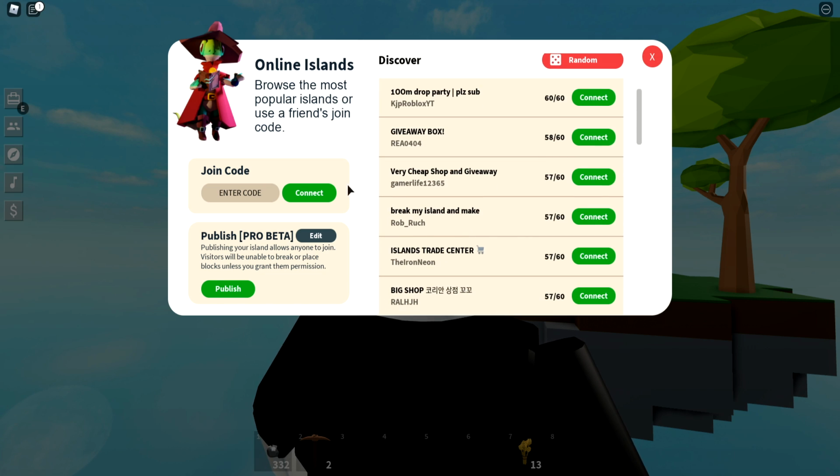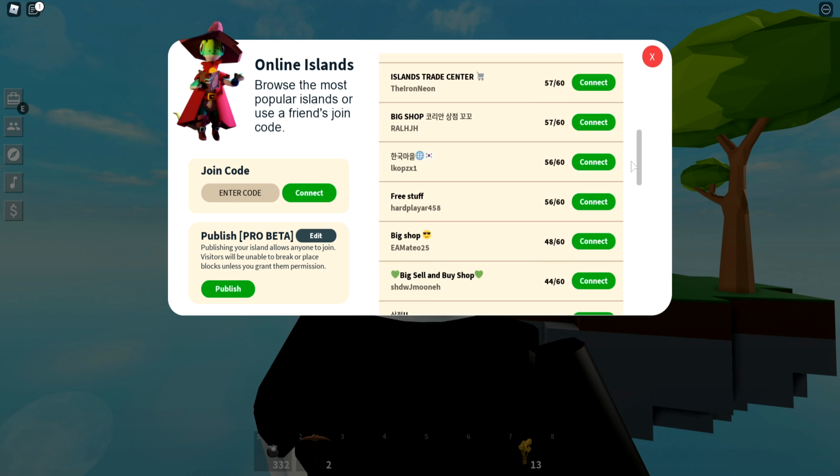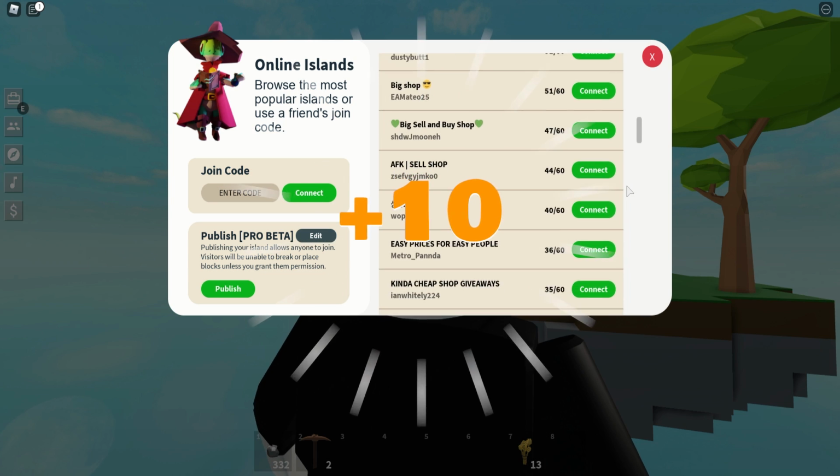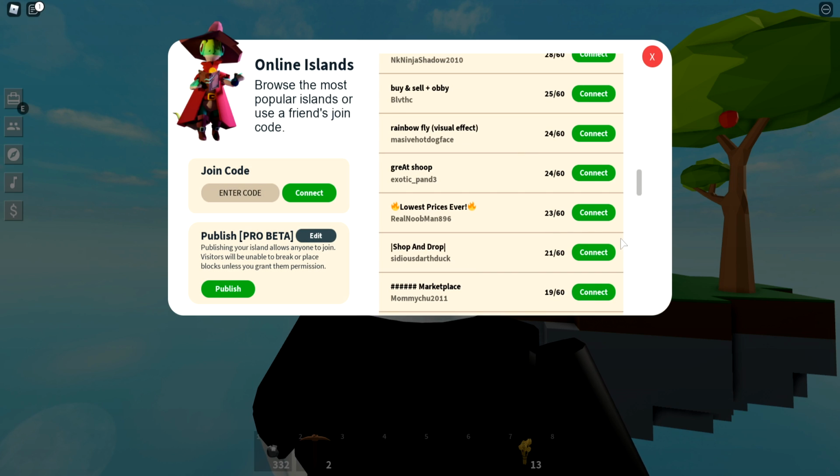Speaking of popular island servers, if you've never used the popular server discovery tool or visited a popular server, then give yourself 10 points. Then go visit a popular island. It's a ton of fun and you're missing out on this really cool feature.